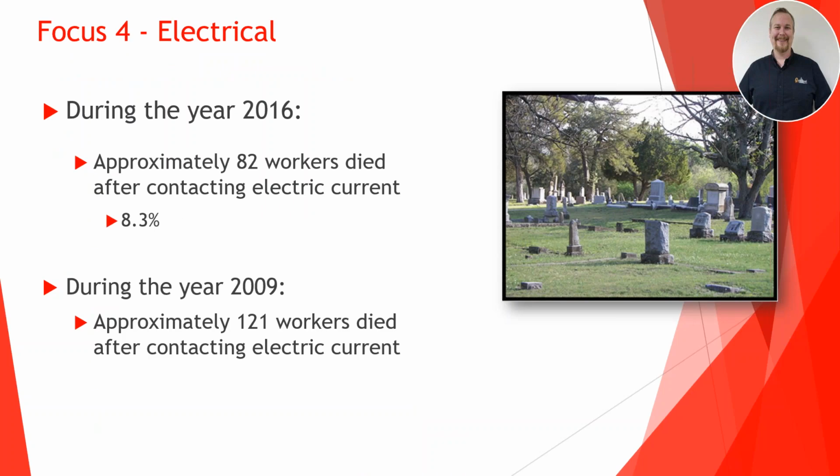Now, electrical, look at these statistics here, and I don't want to call fatality statistics good, but if you look at 2016, 82 construction workers died as a result of contacting electrical current. Now, in 2009, 121 workers died, so that's a huge drop from 2009 to 2016. And a lot of that comes from awareness.